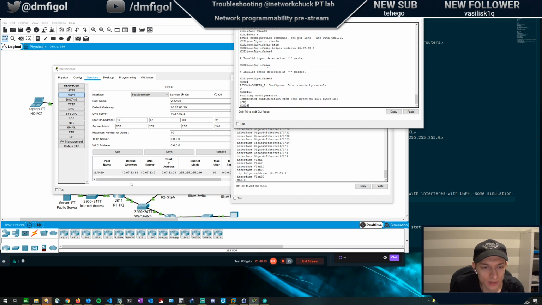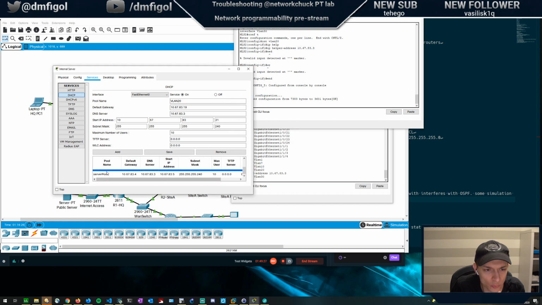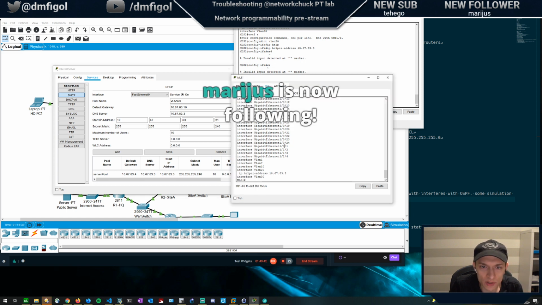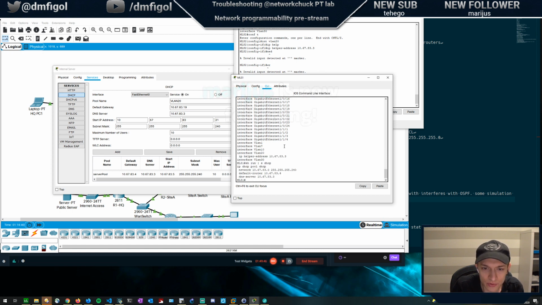Okay. Now another thing that kind of bothers me is this server pool. It starts from .5. Has proper subnet mask. I don't think this pool is needed though, because on MLS1 I have the pool which is correct. So I have here 83.0, the same mask.